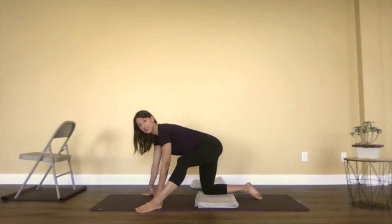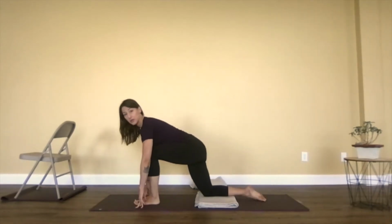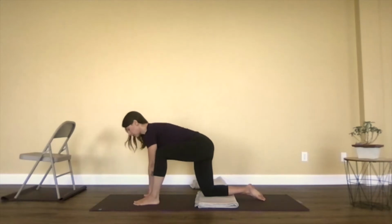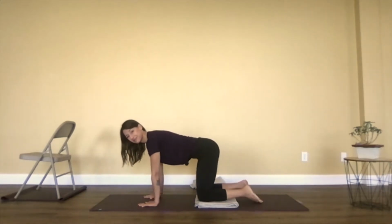All right. And when you're ready, let this one go. Come back to your low lunge where we started. Okay. We're going to meet back in our tabletop shape. So take a minute to transition back to that position, whether you're standing or on hands and knees.